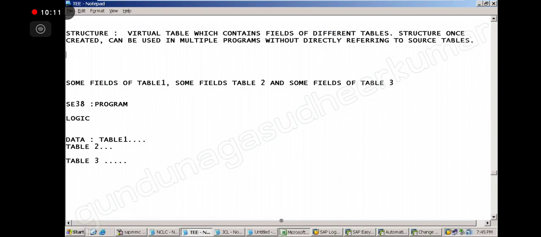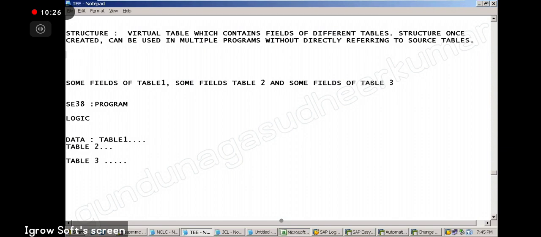The data will be defined clearly. It will be in blue color. Blue color means all the code keywords. So it will show what data, which tables it is taking. Correct? Now, so that is the data.